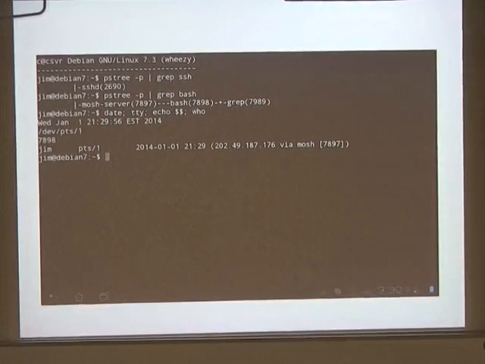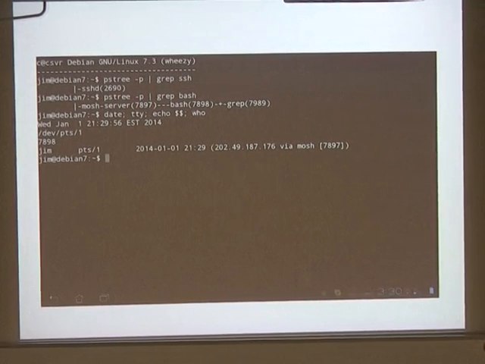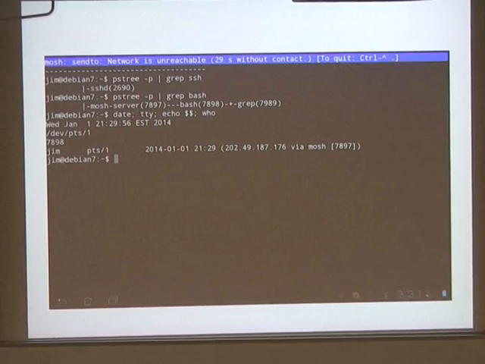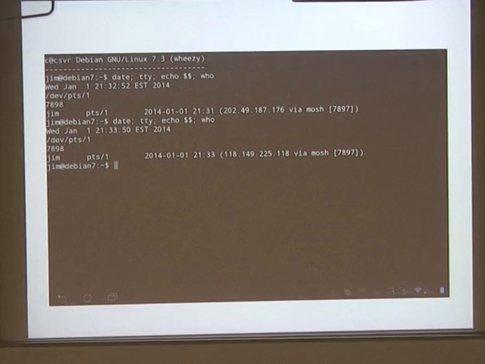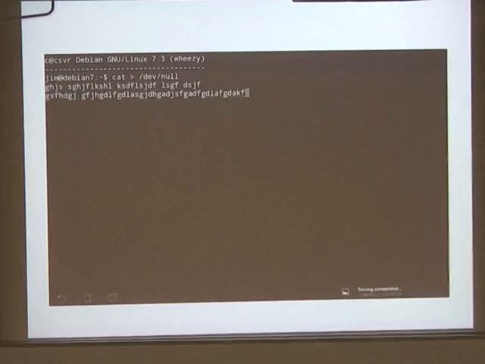And there we see a couple of quick updates on what we've covered. I show that we're not using SSH after we get our shell. Our shell has come from a Mosh server. I didn't show either way that the Mosh server is actually running as my user, not as anybody else. And just showing our IP address data going into who. When we disconnect, we get informed at the client end that the heartbeat has failed, so we know what's going on. Reconnect. Switch to a different network and get a different IP address. And I tried to catch the type ahead. It doesn't show up very well, but perhaps at the top of the screen it's a bit better.